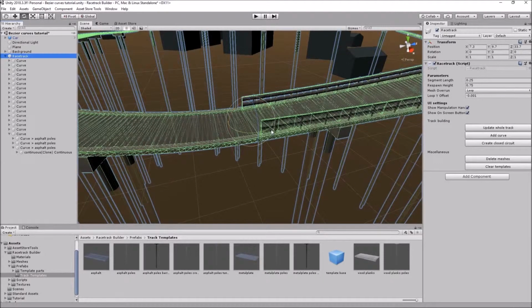Now it's worth noting that it doesn't align the mesh exactly to the first curve. There's a very tiny Y offset. And this is to avoid Z fighting, which can happen if the original curve is flat. In this particular case, the original curve is curving a bit, so there's probably going to be no Z fighting. But we have the Y offset anyway.